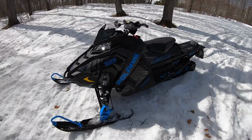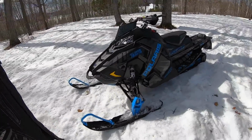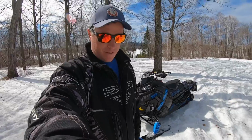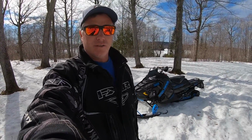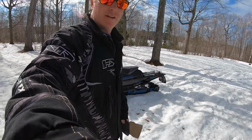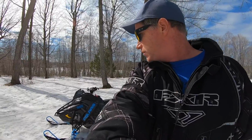So firstly, I'm going to talk about how this thing is excellent both on and off the trail, performance wise. The 850, very happy with the 850. Lots of power regardless of what you're doing with that motor. The 650 will be interesting to see for next season for those of you who do go with the 650, but the 850, great power on and off trail.